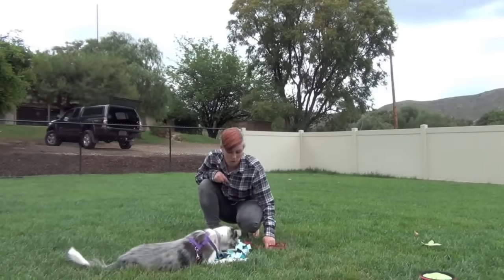Add eye contact or click your dog for looking in a different direction than at the treats. Once you've reinforced your dog for backing away from the treats, you can now ask for eye contact or looking away from the treats. So anytime the dog looks at your eyes or looks away from the treats in your hand or bait bag, you can click and reinforce. Here you can see I'm helping the dog out by making a noise with my mouth to get the dog to look at my face so I can click and reinforce.